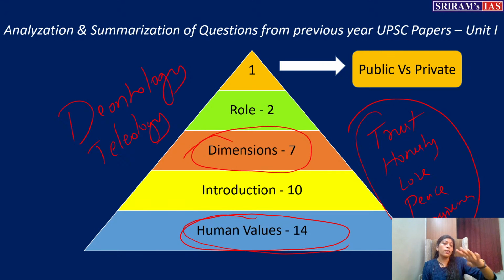Not only this, another two times the same question is repeated but in a different format. The main task in ethics is identification of your question. You have to read that question, identify it, and connect it with your topics in the syllabus. Your work is done with that. If you are ready with all these things, your one and only task is to identify what this question is saying, what is the meaning of the question. Once you are able to interpret the question, then 75% of your work is done.